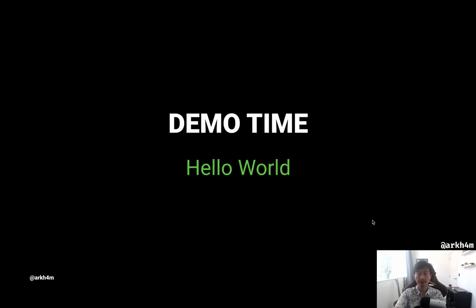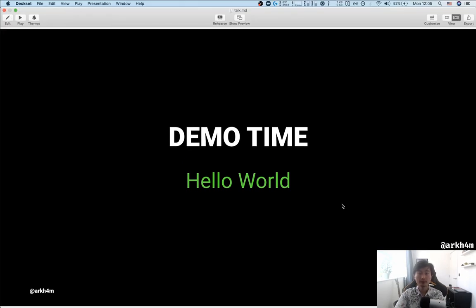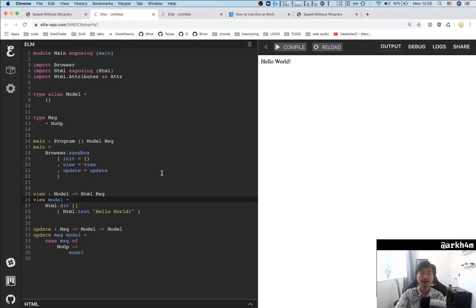So I just want to show quickly some real life examples of code. Okay, so let's see this. This is a very simple Elm application. I will basically ignore most things, but you can see that we have a view function, and this view function controls what is shown on the screen. So for example, if I said hello Jew and pressed compile, it will compile that and show hello Jew. Oh, by the way, I'm using Ellie app, so you can play around with it and write your own programs without having to install anything. And you can see there's some glue code that makes sure the HTML is generated and everything.